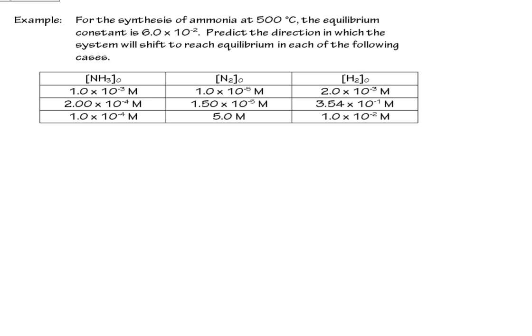Okay, so we're given three sets of data, all for that same reaction, which I'll put down again. It was N2 plus 3 hydrogen forming 2 ammonia, NH3. They tell us the equilibrium constant: 6 times 10 to the negative second. So let's call this trial 1, trial 2, and trial 3. With these initial conditions, which sometimes they'll mark with a little 0, like we're at time 0, or sometimes they might write in a little I. Are we at equilibrium? And if not, in what direction will we shift? All right, so let's get after it.